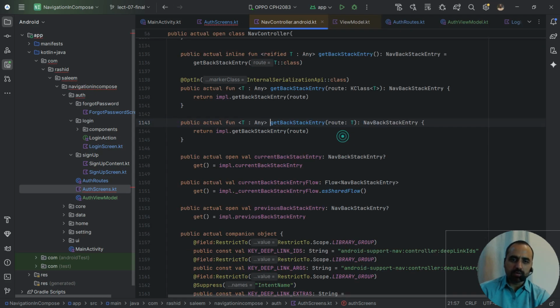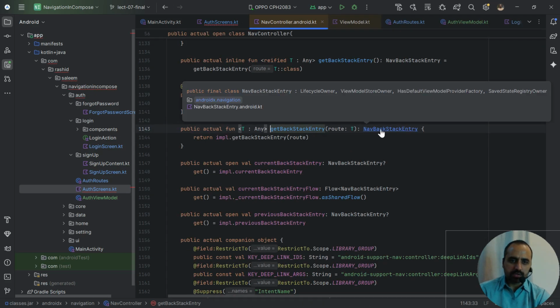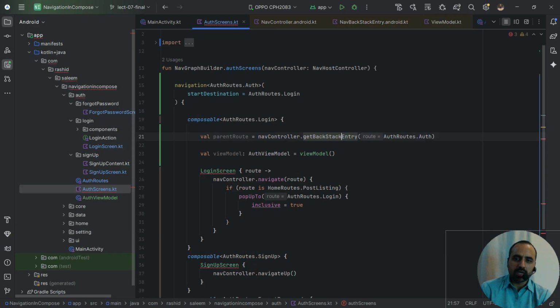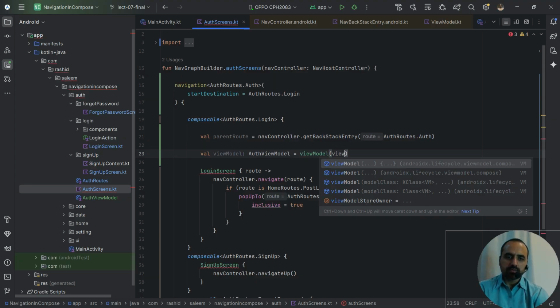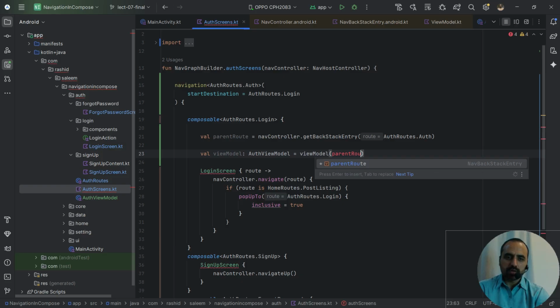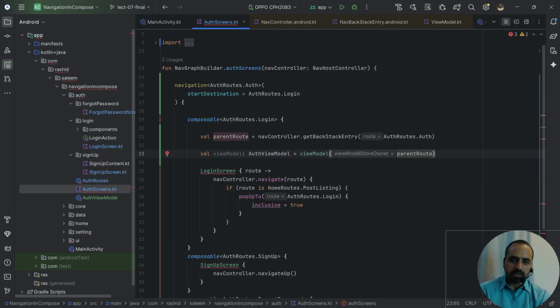If we go further down, this NavBackStackEntry implements the ViewModelStoreOwner interface, which means we can pass this instance to the ViewModel. So parentRoute, and we get the instance of the ViewModel.